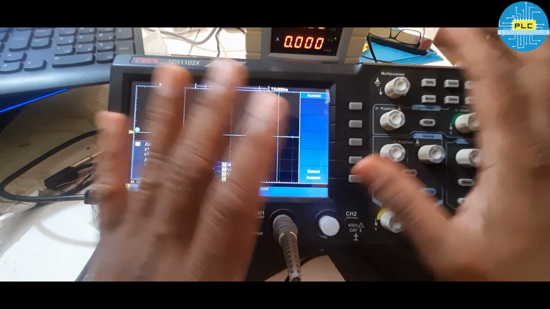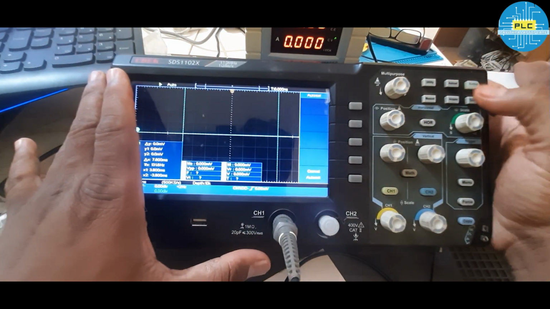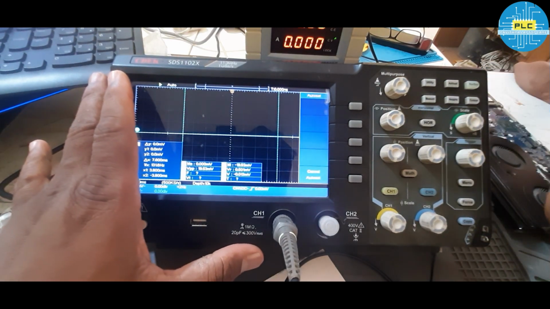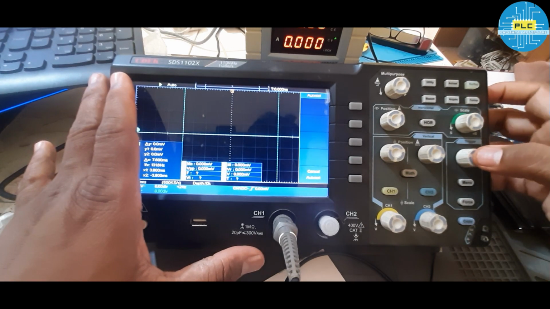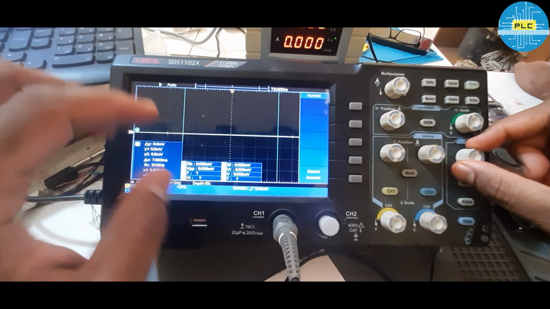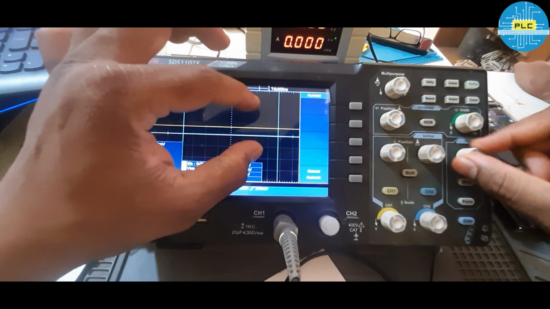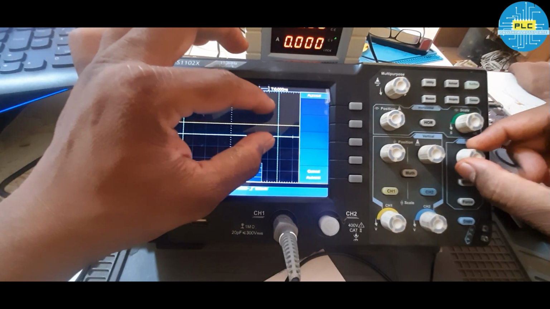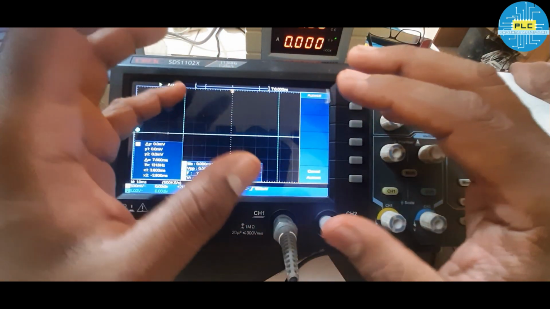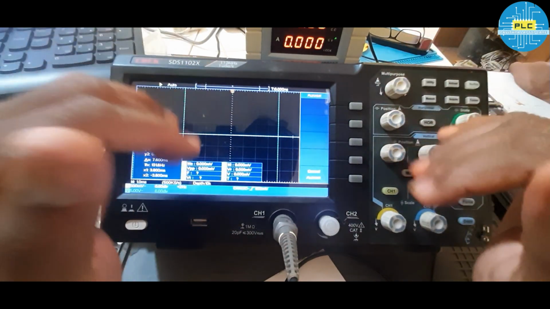And here, nothing has to be done. Only one thing: auto set. In any DSO, one auto set will be there, that is more than enough for you. And one more option is trigger. Trigger in the sense, for example if it is a 3 volt signal, we have to move this cursor to 50%, in between, then we can capture the particular signal. A moving signal we can capture and hold.